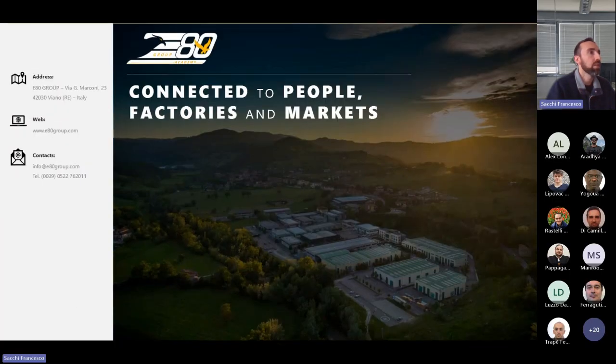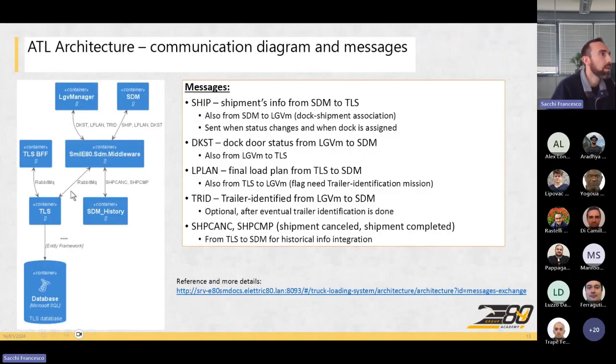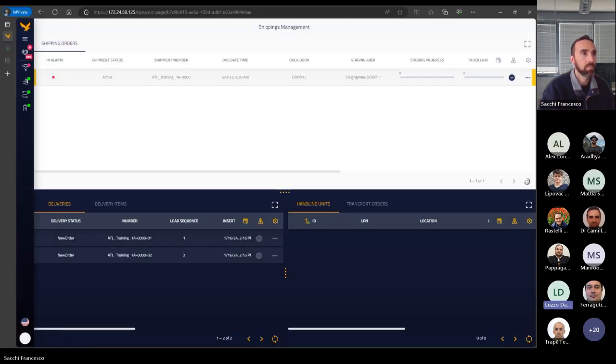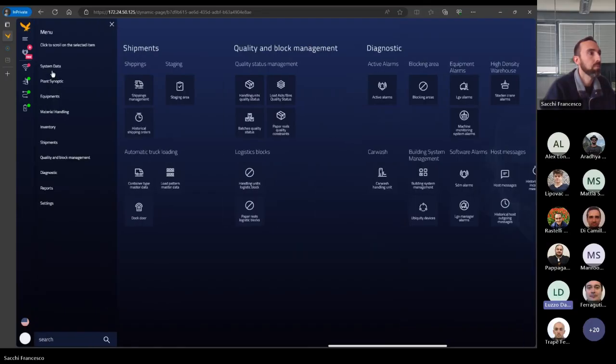Okay, this is the last slide of this first part. Francesco? Sì. Sorry, before going ahead, I have just a question about Web UI. If we have to customize the view that is involved in the track loading, like container type or load pattern, are they open?